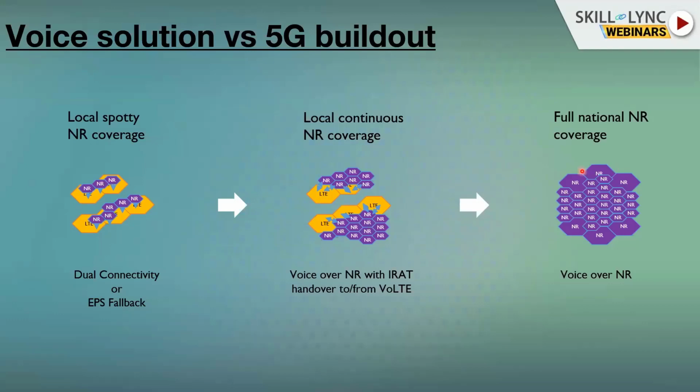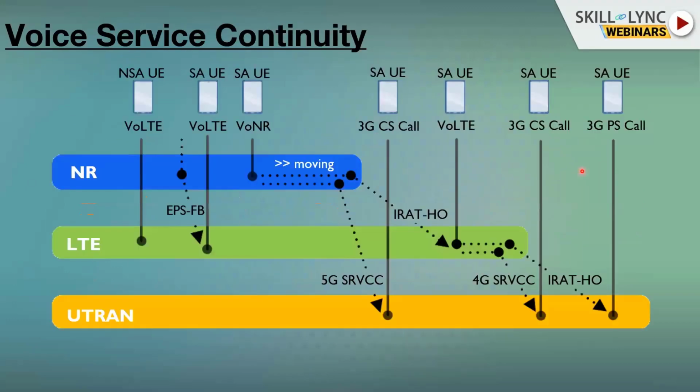Now, if we see from the EV ecosystem, or a complete ecosystem where we have 4G, we have 5G, we have the legacy ones as well, 3G as well, and we have a mixture of EVs where the EV can be 5G capable, Vo5G capable, VoLTE capable, or not at all capable. So this is a holistic overview of a complete ecosystem, where it shows a comprehensive voice service solution for seamless continuity within a mobile communication network.